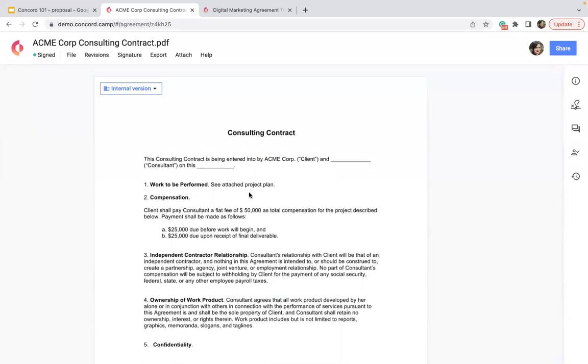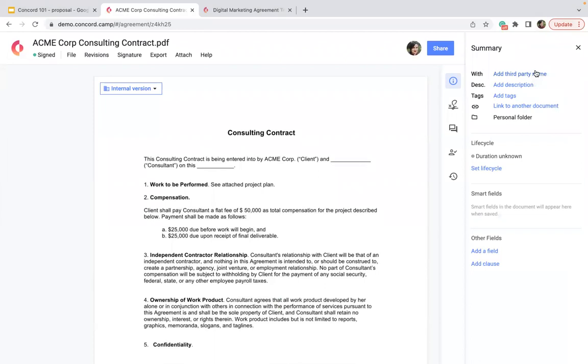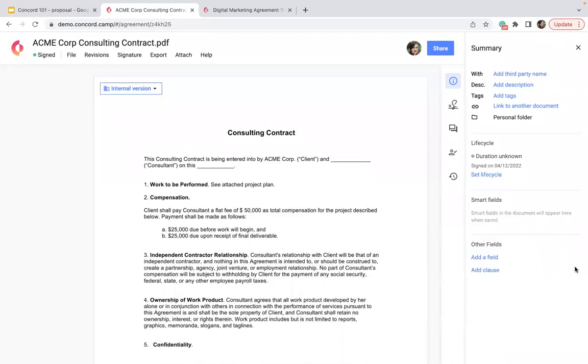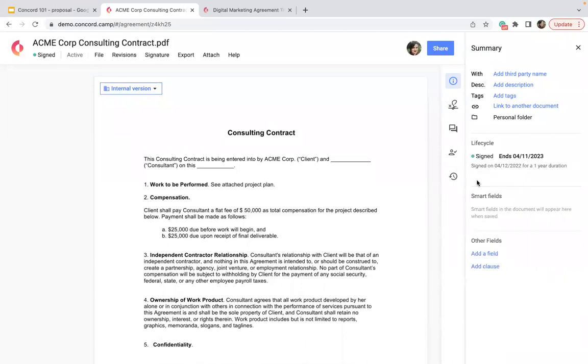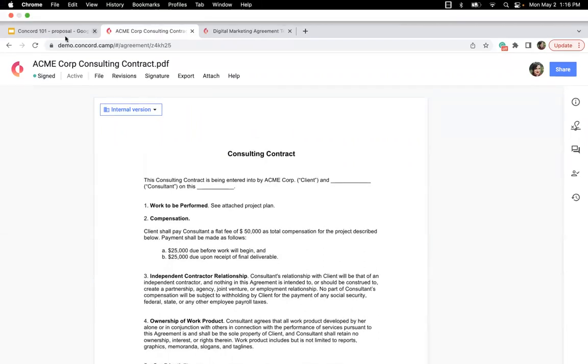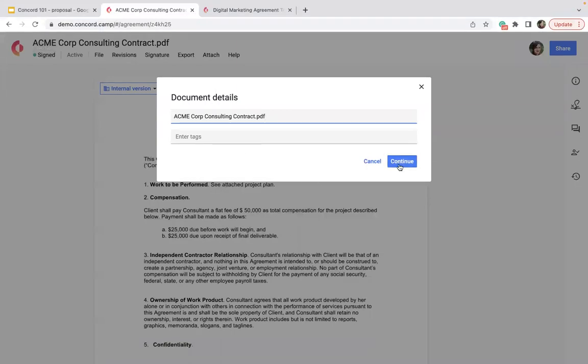Now, you won't be able to edit it, of course, because it's already been executed. However, you will be able to add summary information. If it's a contract that was signed 2 weeks ago, we can say, hey, it was signed in April and it's valid for another year. So now you're going to start receiving notifications about this document, even though it was signed outside of Concord. Concord's going to remind you because you've put that information in. And because you have that unlimited repository, you still have that opportunity to search for documents that were added. You can create reminders and deadlines for documents. And it allows you to have that single source of truth for all of the contracts that you are responsible for. So certainly makes things very helpful to be able to keep things in one singular location.